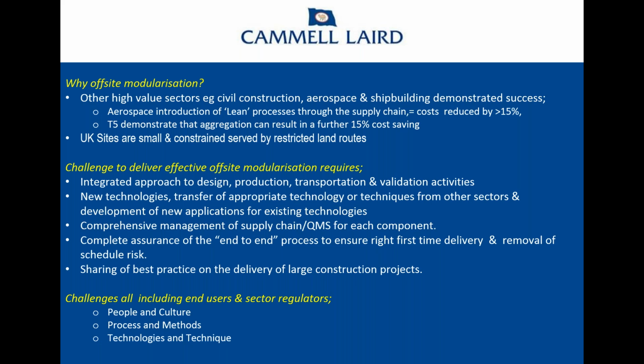And of course, the UK has a very tight and constricted land approach. I mean, pretty well all the nuclear sites are severely constricted. And again, as I say, the scars are deep on that. We're trying to build big plants at Sellafield. So it's how do you build these units? One of the things we have here is the fact we have access to deep water. And we can build directly and ship directly onto barge, onto sea transport.